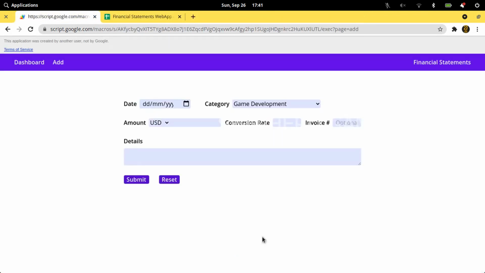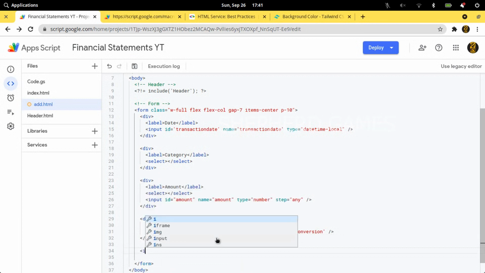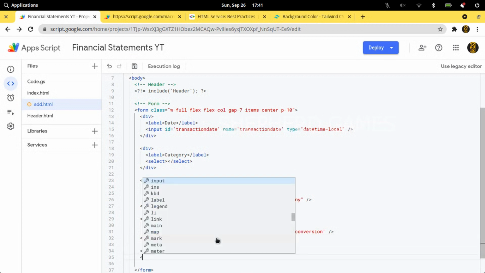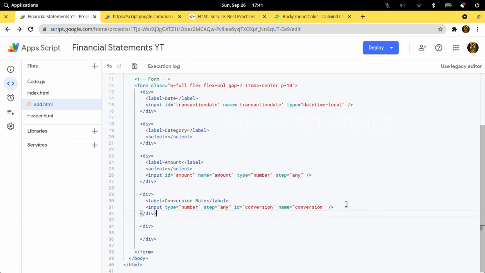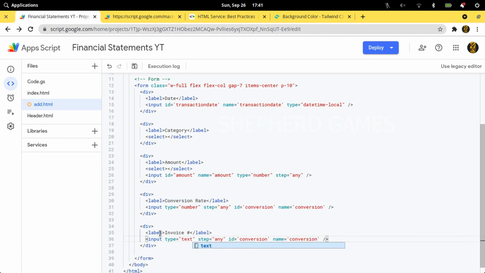Okay, so now next one is invoice. So don't worry about the styling as of now, we'll work on the styling. So let's simply copy paste this one. Why do we need to type everything? Okay, so this will be invoice number, and this type is text. Sometimes invoice could be combination of numbers and letters. Step, we don't need this one, and this one we will name it as invoice.